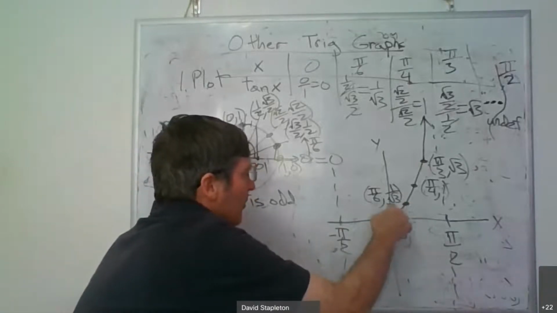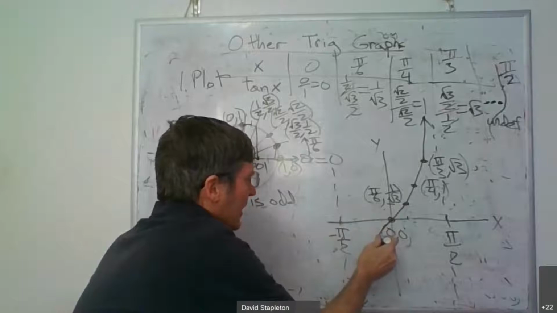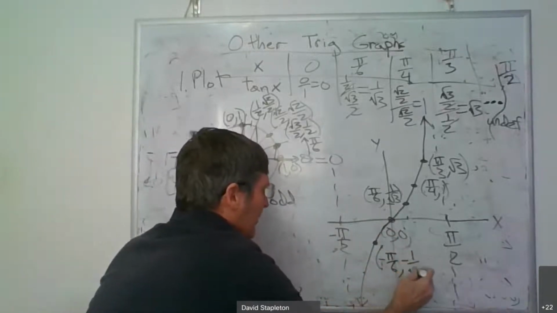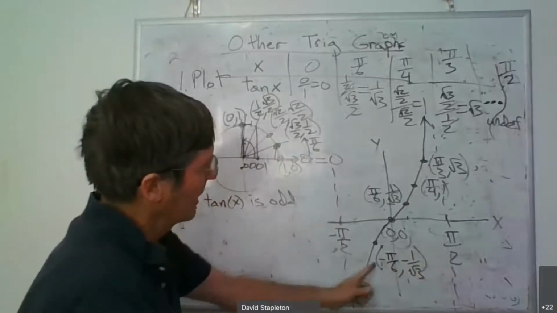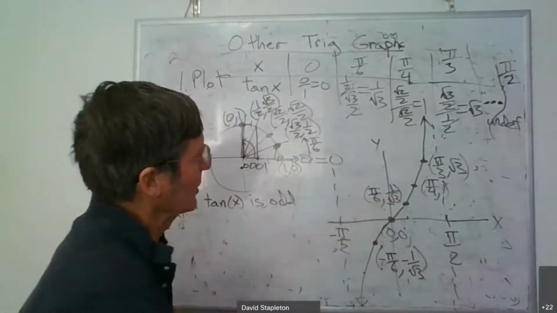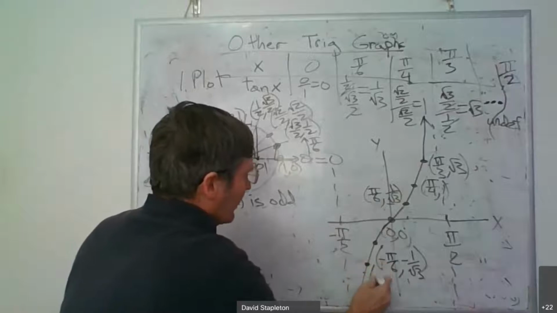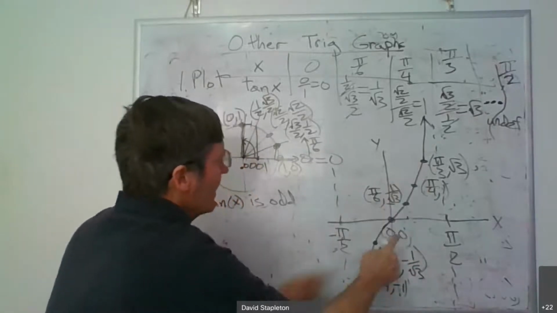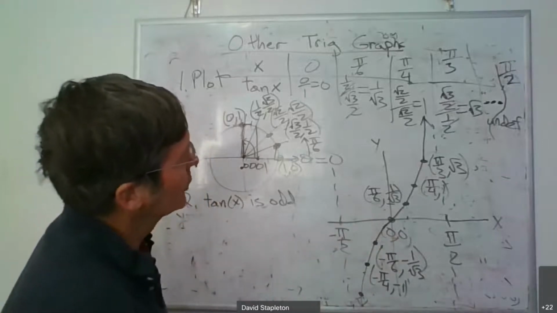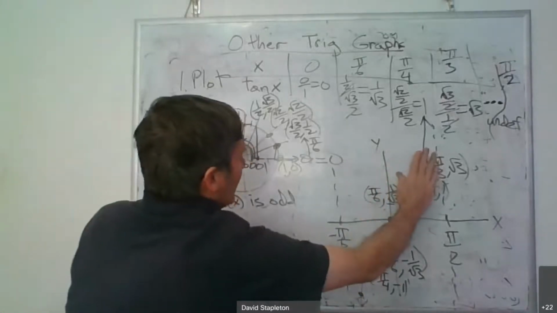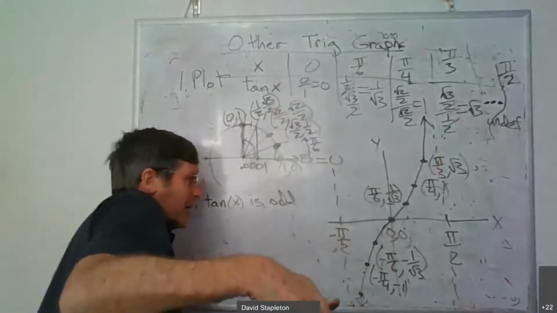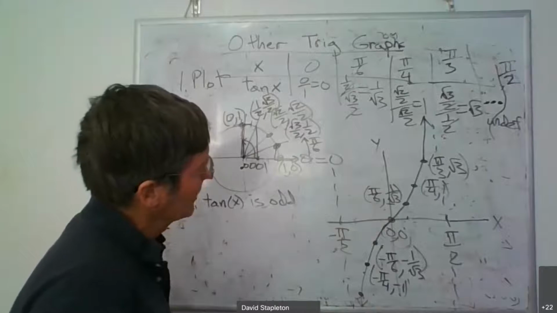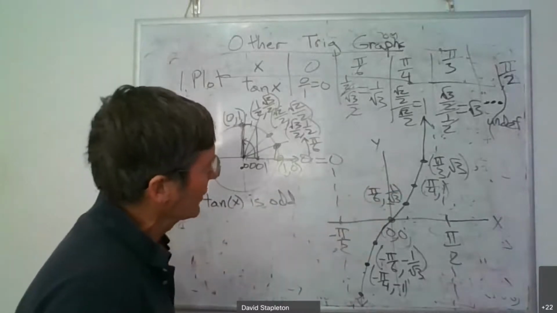This point here, pi over 6, 1 over square root of 3, has a sister point over here, minus pi over 6, minus 1 over square root of 3, right? Minus both coordinates. So that it's symmetric through the origin. Pi over 4, 1 has a corresponding point here, minus pi over 4, minus 1. And every point does. This other one has one here. And it's exact duplicate graphs. If you take this graph over here, flip it over this way, and then flip it down, you'll exactly land on this one. That's what an odd function does. It flips through the origin like that. So there's the graph of tangent.